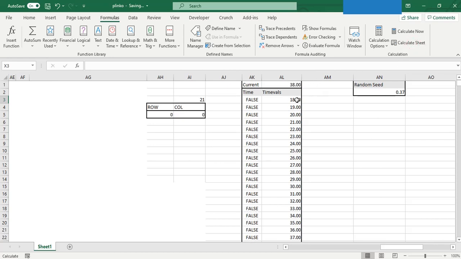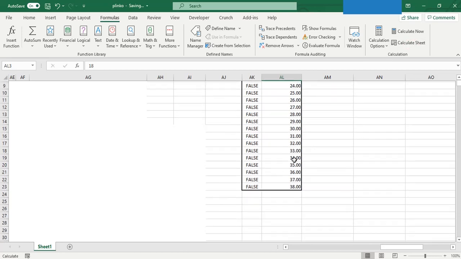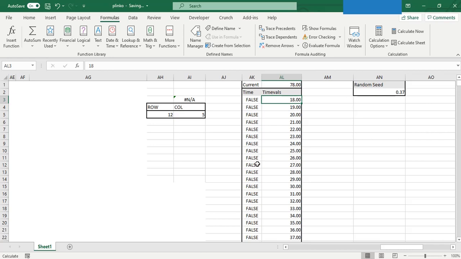And where that comes from is you're saying, okay, I want it at 18 half seconds. I want you to say true here. At 19 half seconds, say true here. And here's the difference between your current time and the time that you pasted in. So it's just showing you how far in the past. We start off at 18 seconds or 18 half seconds. So we have a 9-second delay to actually start clicking that calculate sheet button. And when it gets all the way to the bottom, that's when your Plinko block disappears because there's nothing else to go on here.